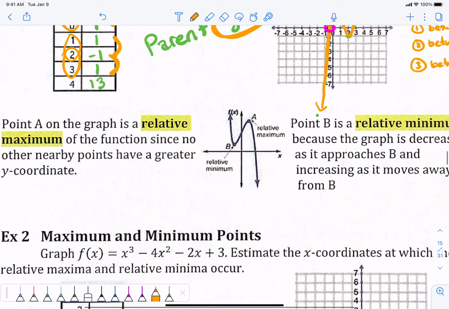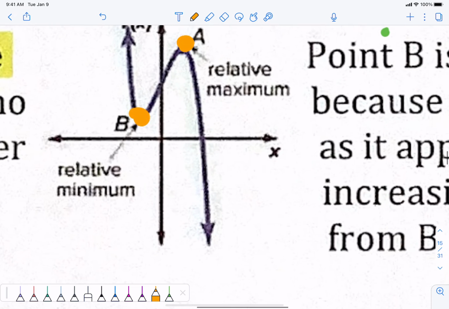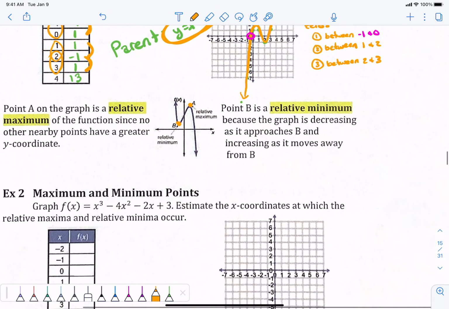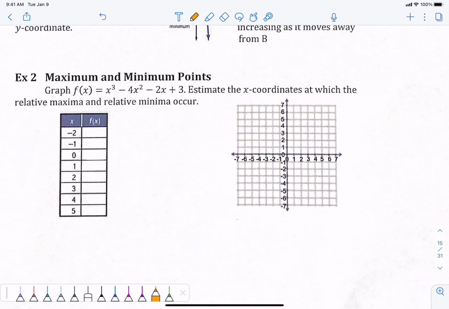Anyway, all right, relative maxes and mins. Here we go. We have mins and we have maxes, and that's where they're located. It's not the absolute highest point on the graph and the absolute lowest point on the graph, but it's where the hills and valleys are located. That's relative max and relative min. So let's go down here and graph each one of these.